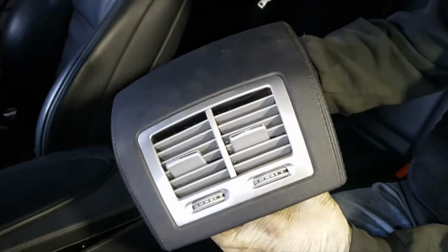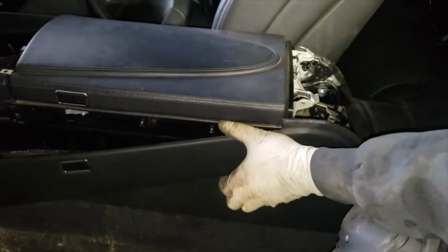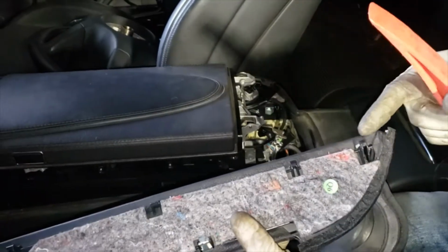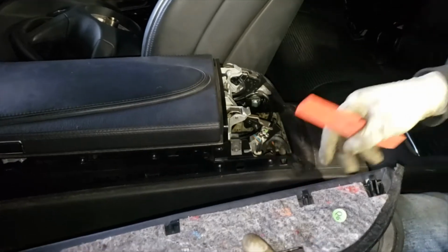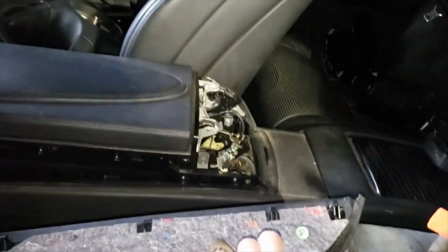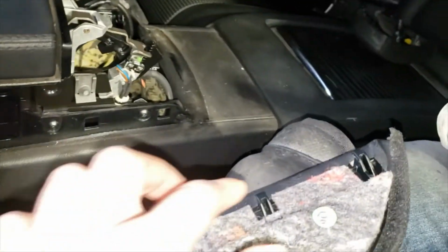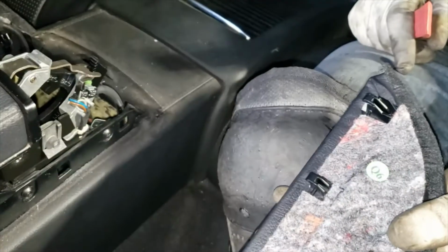That's how you remove the rear air vent. Alright, so to fully remove the side panel, you do have to remove the air vents. We kind of skipped that step. We kind of did it last. It was holding on to these sides, and there's the two clips. You gotta lift them out of it too.